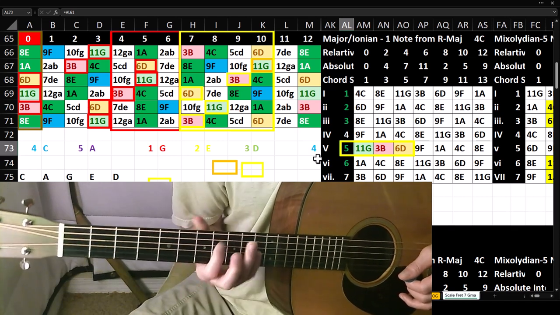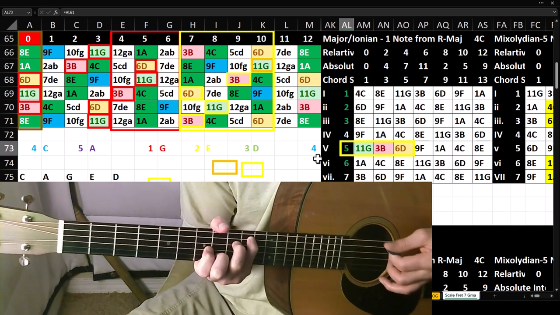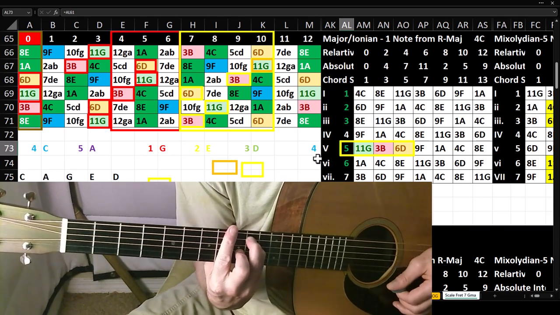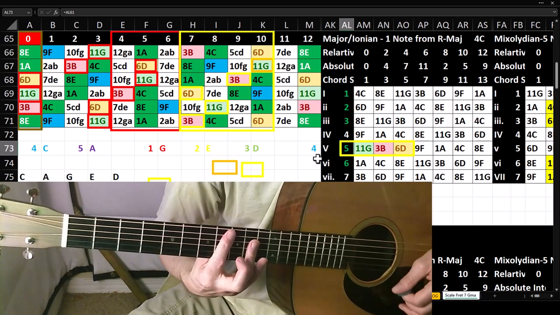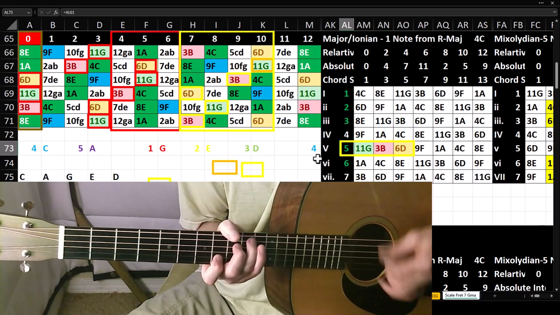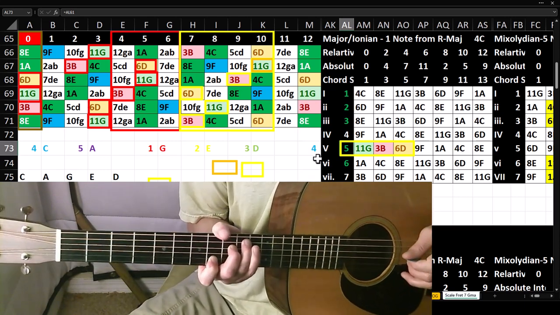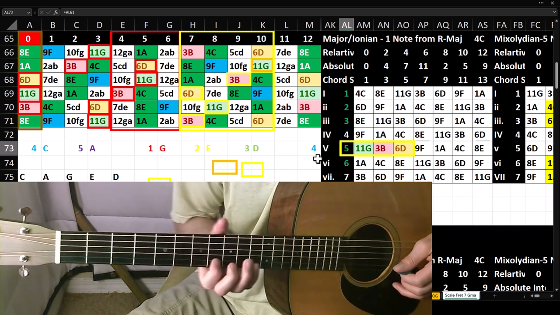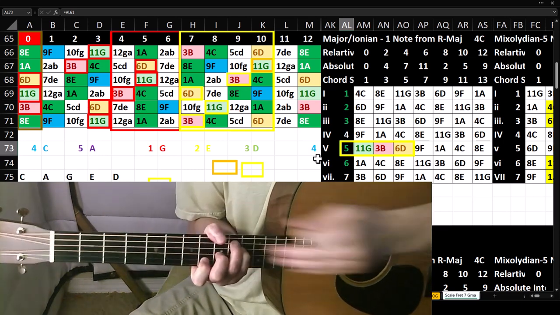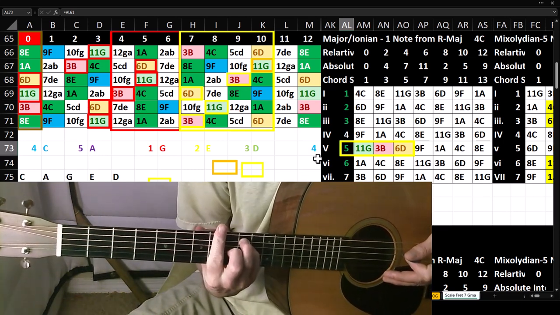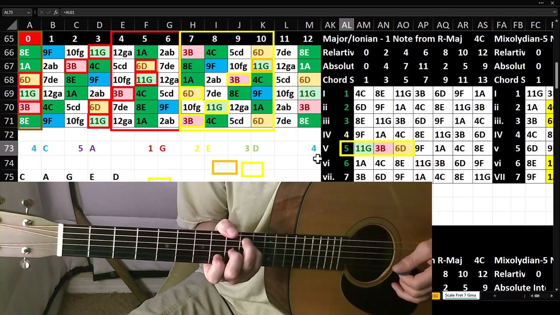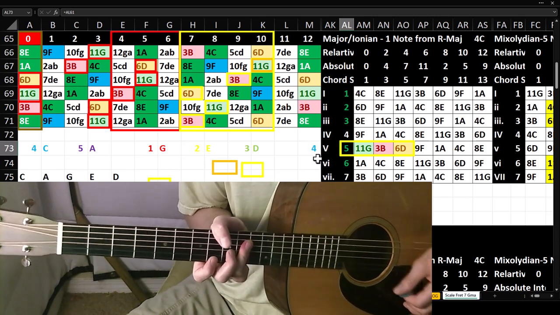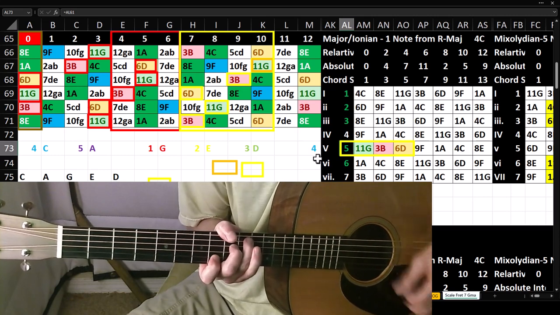So I can say, all right, I could start with the 5, which is the G, and then we can switch to a C and play that, and then to an F, which is that A shape, and then back to the G, which I'm playing with the shortcut kind of C shape, which is the easy way to play it, or down here, and we could switch between those two. I can start here. I can play the C, which looks like this, kind of like the F that a lot of people play. The F, it's still the same shape here. And then we can go to the A-shaped, I'm sorry, that was a C, and then the A-shaped F, and then back to the G.